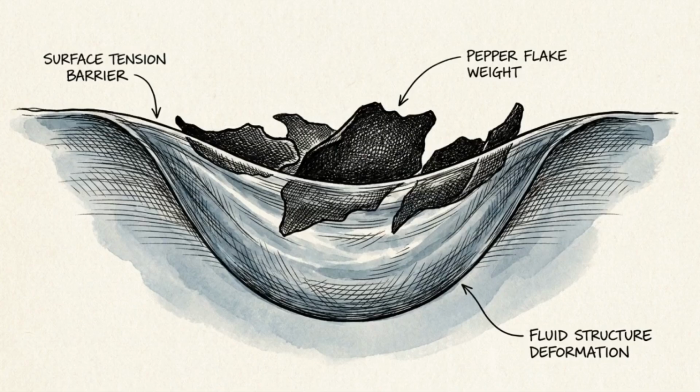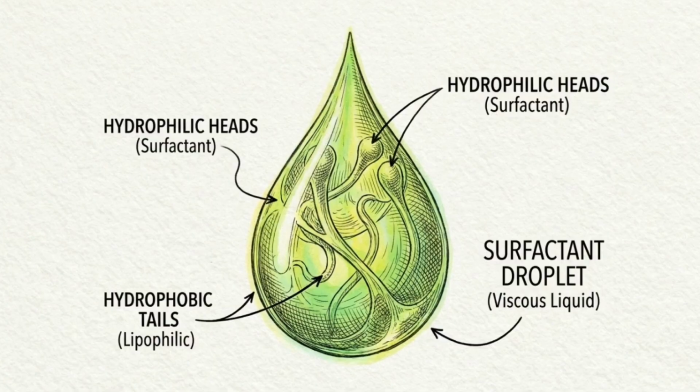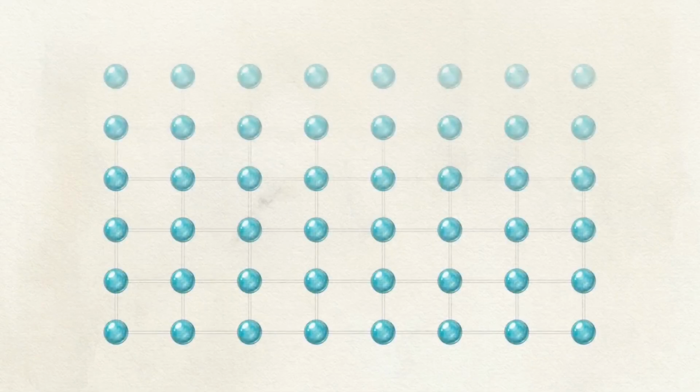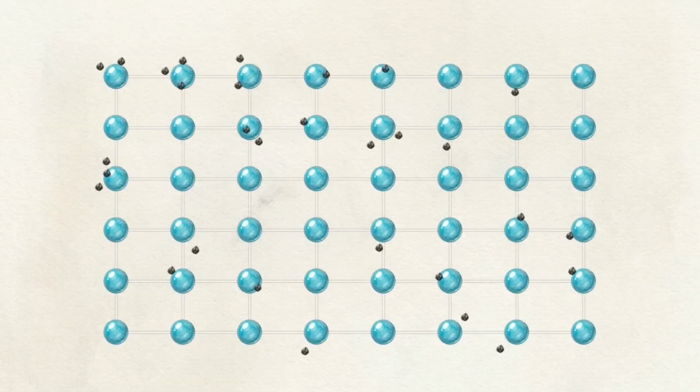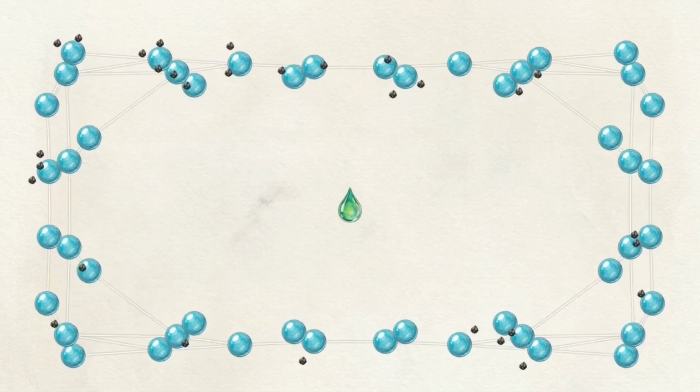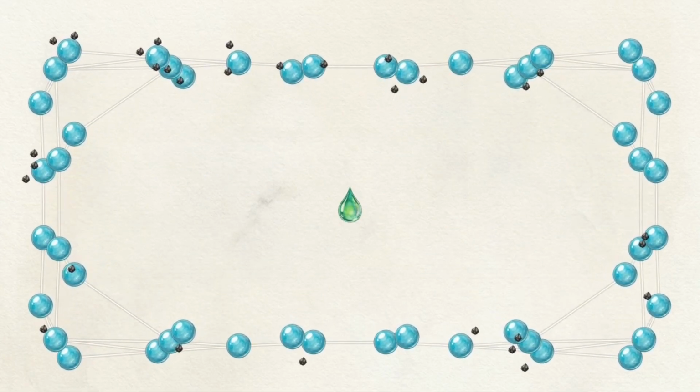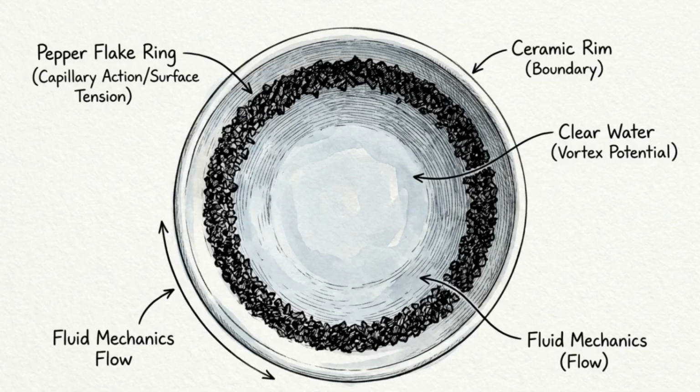Manipulating the pepper requires you to break the invisible tension net holding it up. This is the role of the dish soap, which acts as a surfactant. A surfactant's job is to disrupt the attraction between water molecules. As soap enters, it breaks the hydrogen bonds that maintain surface tension. The remaining water molecules pull away to keep their tension intact, snapping toward the edges, dragging the pepper with them. The soap didn't repel the pepper, it severed the water's structural integrity.